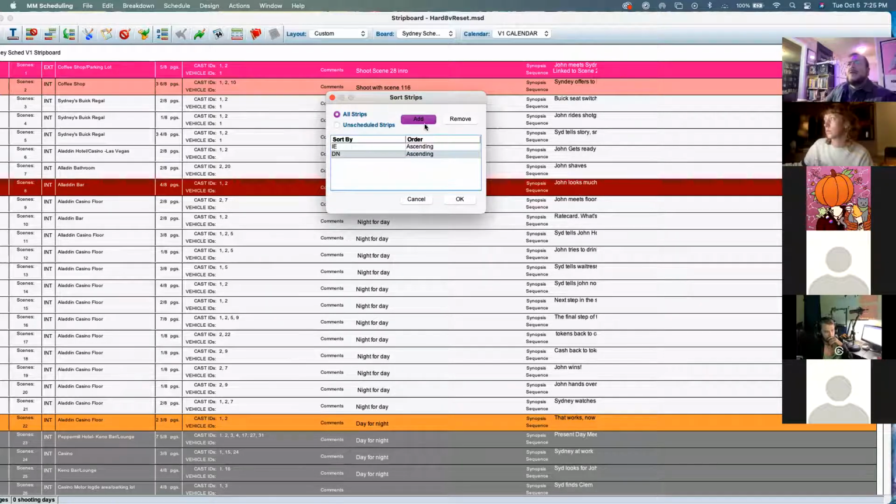So I could add here, cast. Does it not even give me an option for that? Oh yeah, this is the weird thing. It doesn't give you an option. Well, it's okay. I'm gonna keep this here for a second. So it won't let me do cast in Movie Magic scheduling for some reason, which I find ungodly stupid. But that is an element we do. You'll do that one manually. But actually, I think Studio Binder might be smarter than Movie Magic there.